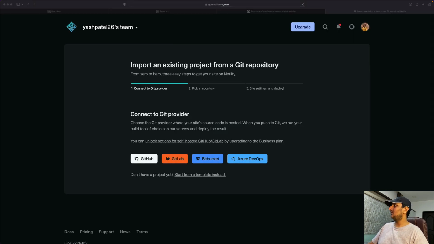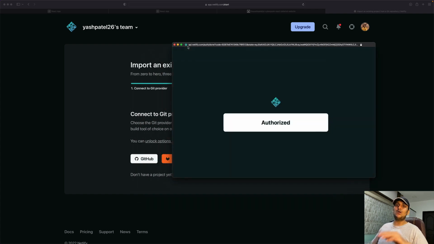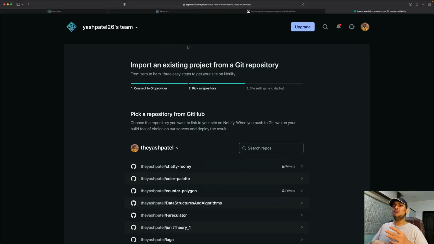I'll select GitHub. Now, if you are using Netlify for the first time, you might want to go through the GitHub process. But so when it asks you if you want to import all projects or select the projects, if you're a learner, just select all projects. Like, it will be easier for you to do it in future. But if you're working for a client or something, I would suggest you select the project, right? You don't want to select other clients' projects as well, just privacy concerns, right?